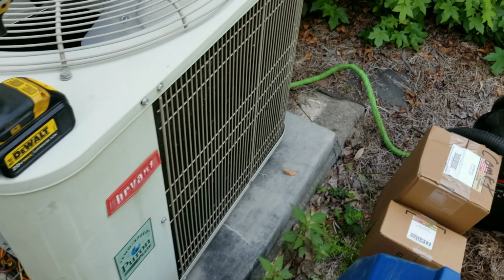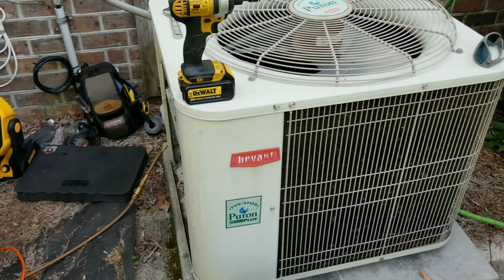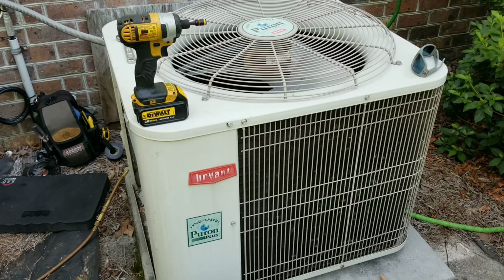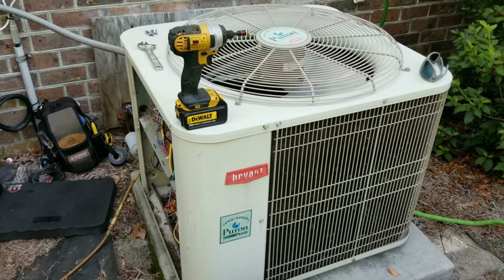So like I said, I'm not exactly sure how we're going to attack it yet, but once I get this refrigerant out, or while it's recovering, I'm going to go ahead and start breaking the unit apart, get the top off of it, and see what's going to be the best way for me to attack this thing. So stay tuned and I'll show you what the game plan is.